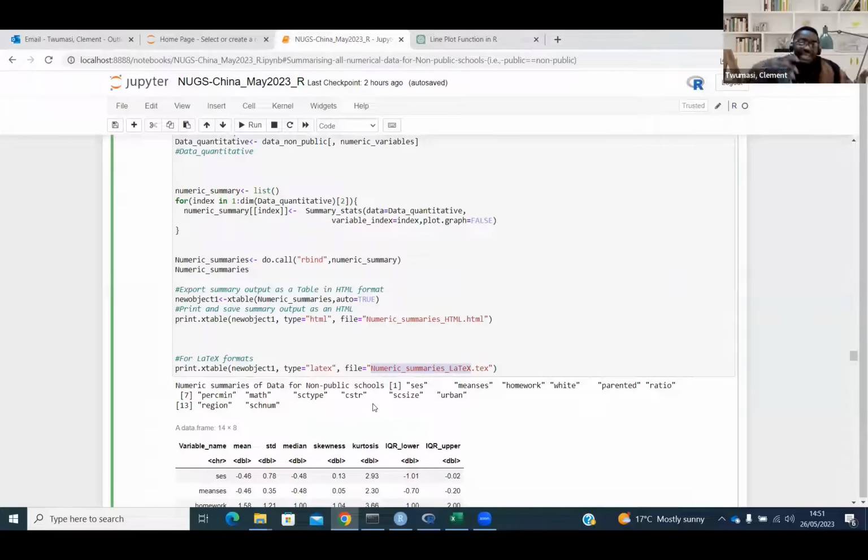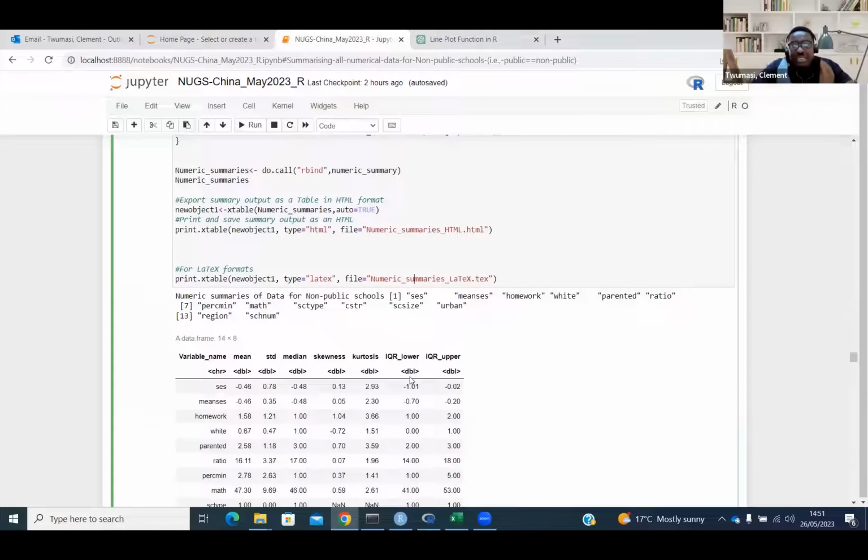Latex is maybe another thing I could do a YouTube channel video on. It's actually very useful, especially if you want to write scientific reports, publications, and so on and so forth. So all my research works, all my publications, everything was written in latex. My PhD thesis, everything was done in latex. Fine. So there are instances where people have to manually create the tables in latex. With this line of code, it will automatically create your tables in a latex format for you. And so that's the beauty about that.